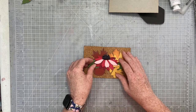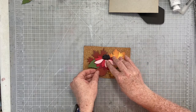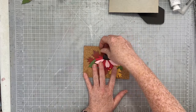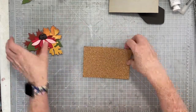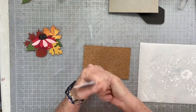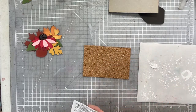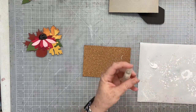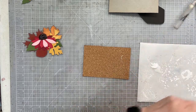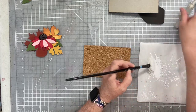Here we go. And then the other thing I quite like the idea of is adding some white paint splatters to the background. So let's kind of take this up. This is Golden acrylic titanium white paint. I'm just gonna blop a little bit down. I'm going to hit it with a mini mister. I'm gonna add quite a bit of water here. Get this nice and wet.